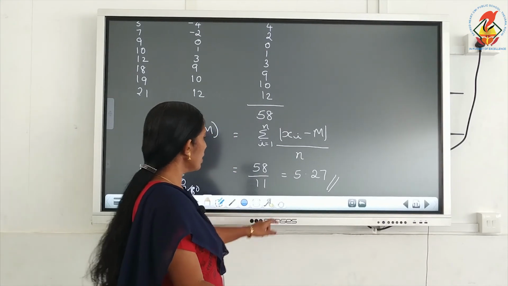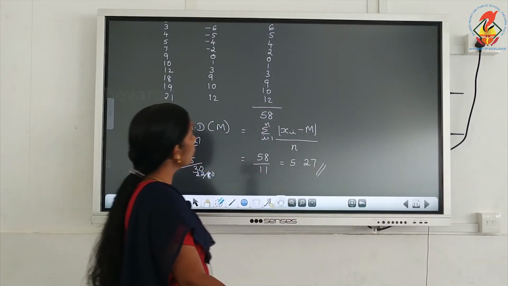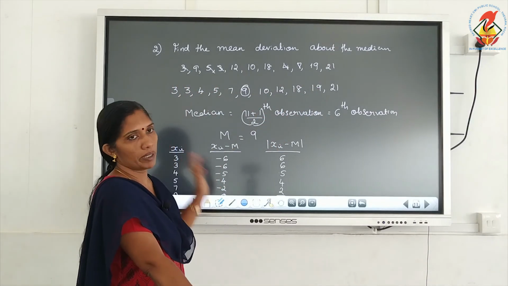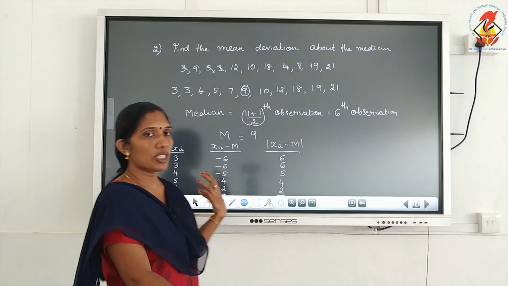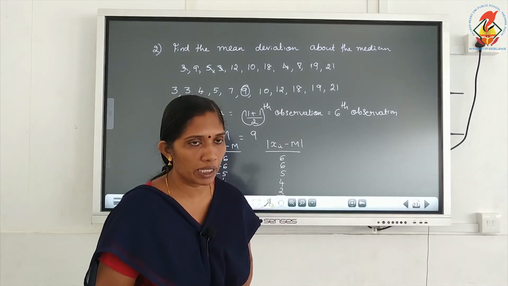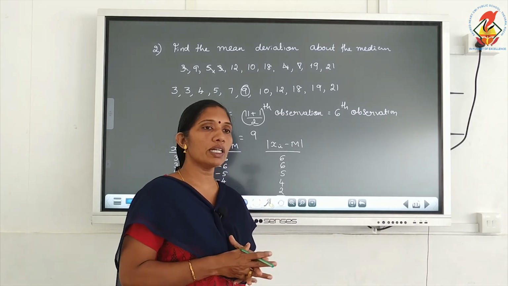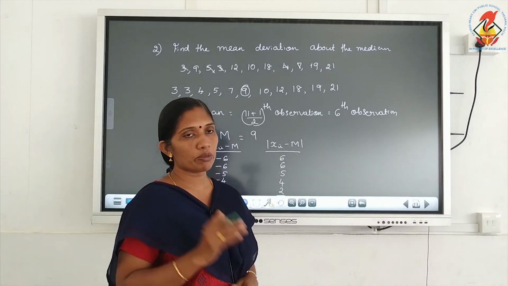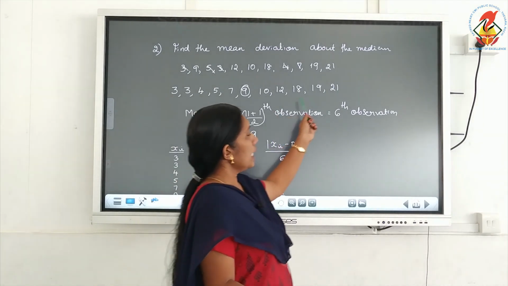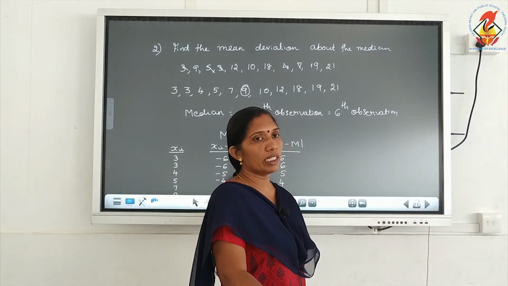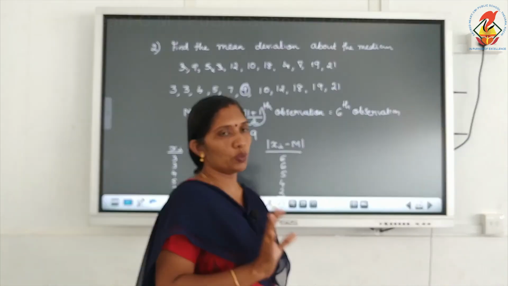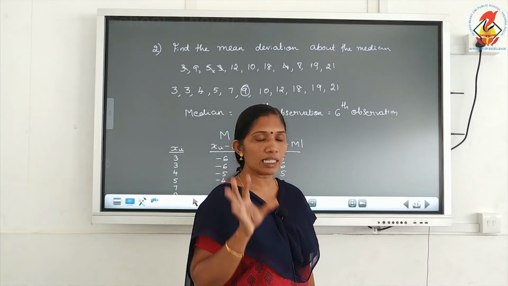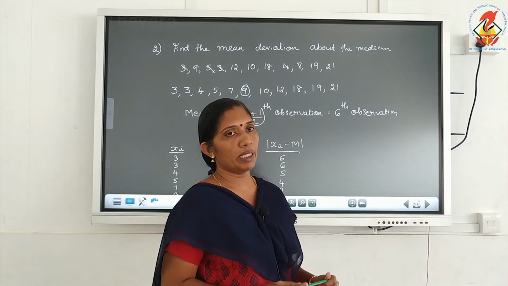Okay, so understood? So these are for ungrouped data. For ungrouped data, this type of observations will be given. So mean deviation about the median means first you have to calculate the median. For that, arrange in ascending or descending order and find the number of observations. If it is an odd number, add 1 and divide by 2; that observation will give the median. If the number of observations is even, suppose it is 12, then 12 by 2, that is the 6th and the next observation, the 6th and 7th observations, take them and find the average. That will give the median.